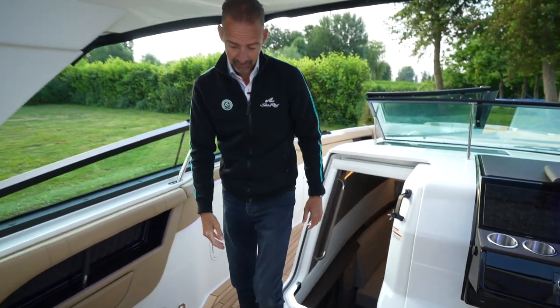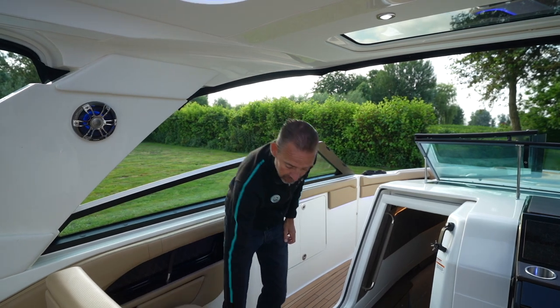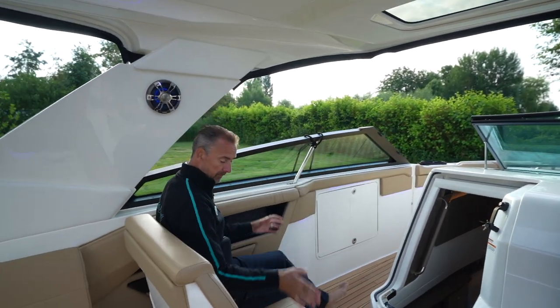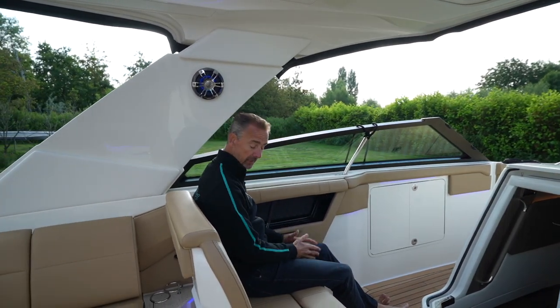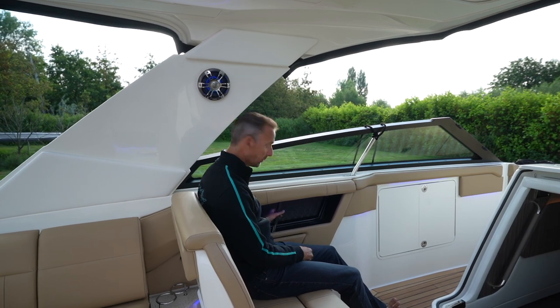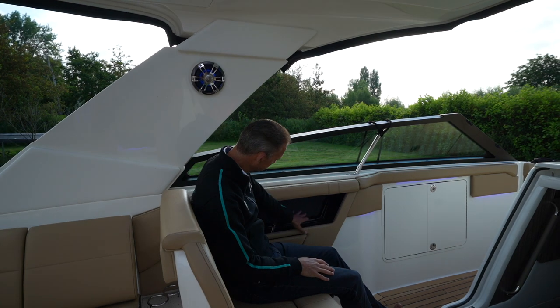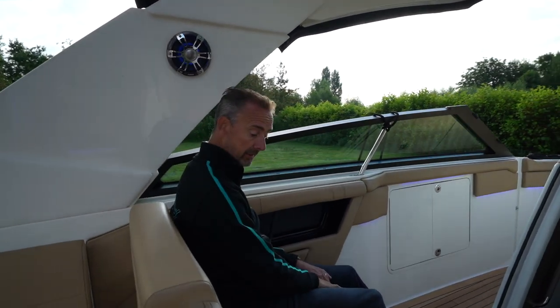Coming out of the cabin area, I'd like to show you the cabin, but before I do so, this is a truly nice passenger seat. So if you have a few passengers, two can sit here in a really nice and comfortable way. Of course, the ergonomics are really great again, and the upholstery here is nice with the detailing and the stitching and the patterns. It's always great.